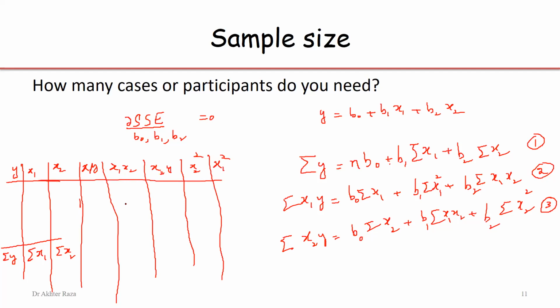Acha, we are not going to do it manually. We are going to do it with R. R will do it in the background, and all of the totals of these will be put by R here. One more column needed is x2y. After making all of these columns, we have totals. All of the totals are to be put here. Then we have three equations. Then solve these three equations simultaneously. We will get b naught, b1, and b2.